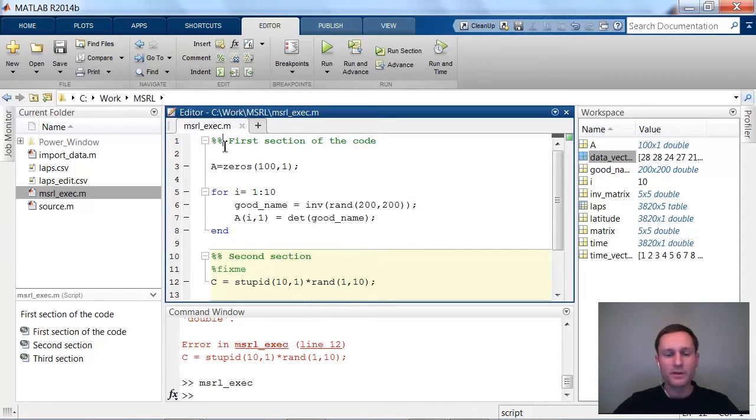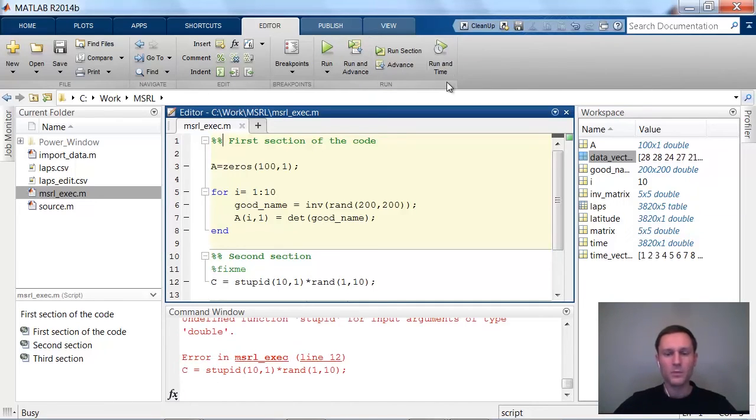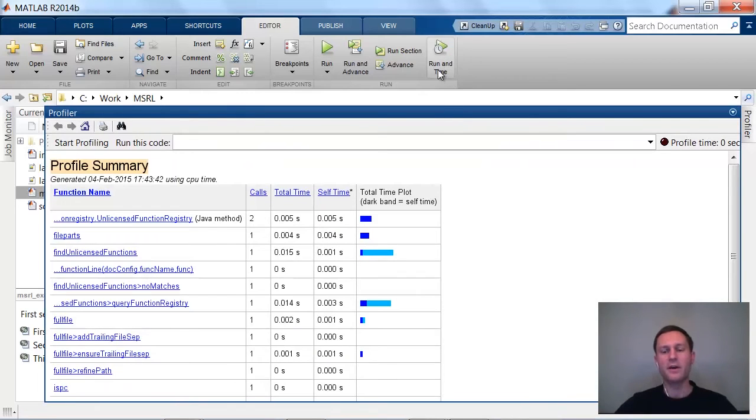What you also can do is, if you're in a section, you can run your code section-wise. This is a bit of a philosophy question. Either you define sections and make sure that they run properly, or you work with breakpoints. So it's not just the run button here. You can run sections, you can run until the breakpoint. Or what you also can do is run and time. If you want to make sure that your code is performant, you go to run and time and you're confronted with a profiler, and the profiler tells you how much time MATLAB spent on certain functions.